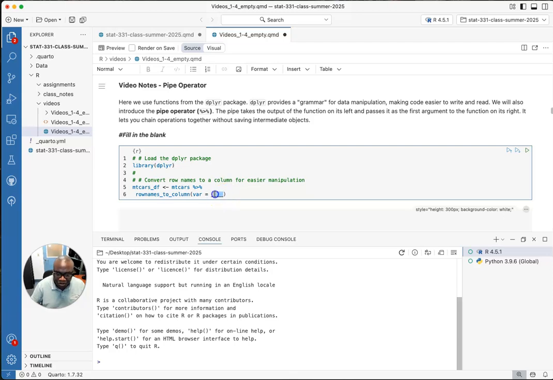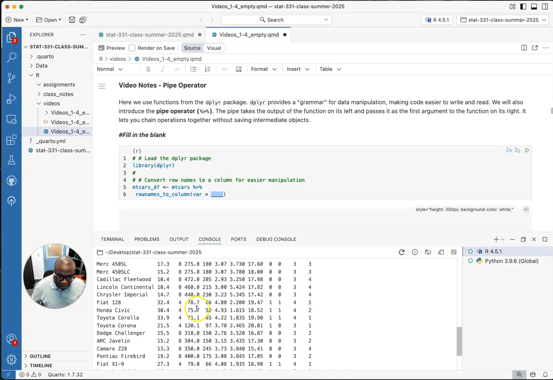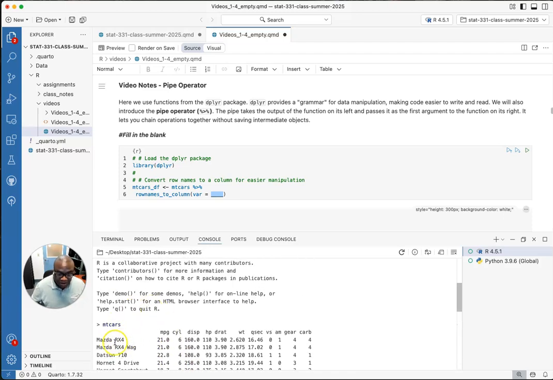Here we're going to name the rows to variables. If you remember looking at mtcars, we have the names of the cars legitimately as the row names. What I'm going to do is change that into an actual variable, the row names into a variable, and that's what this function is doing. And this rownames_to_column is a function within dplyr. Okay, so let's do that. Car, quotes, car model. Okay, so then that should run.